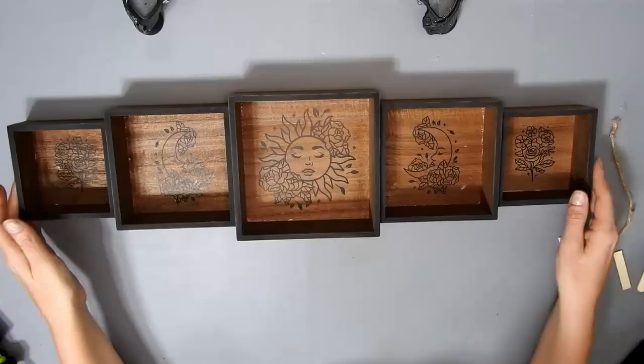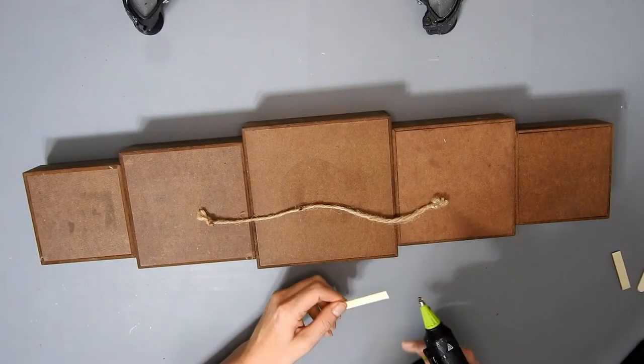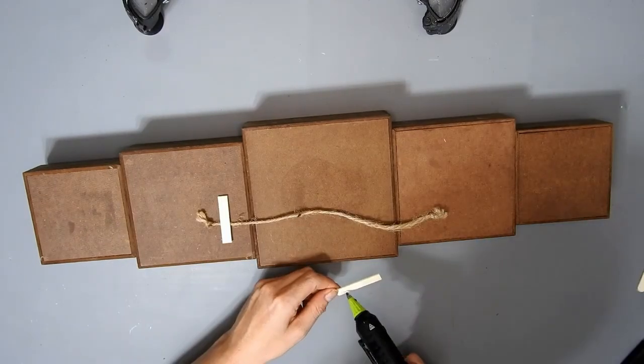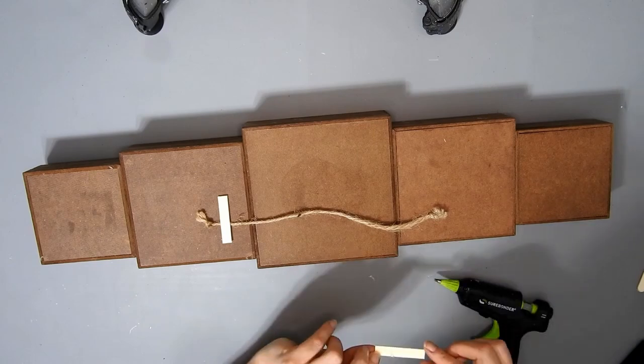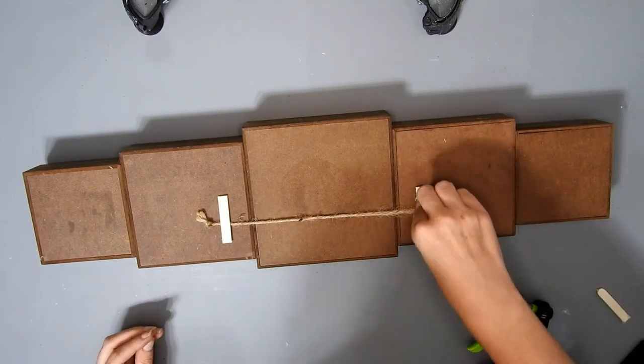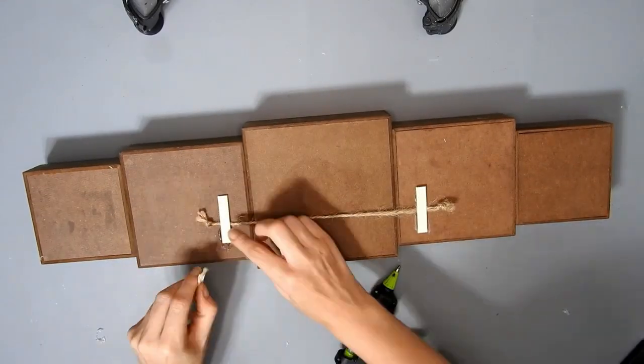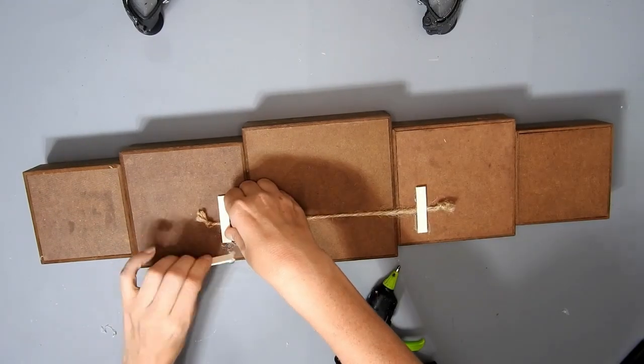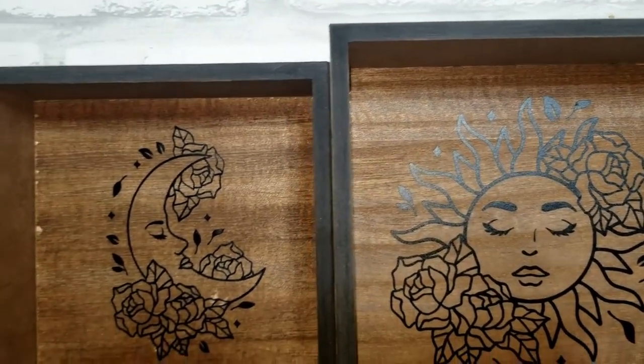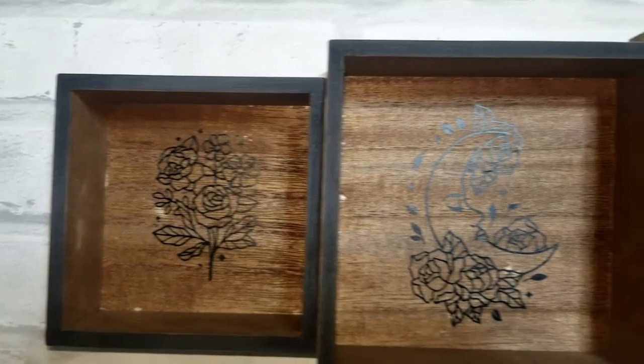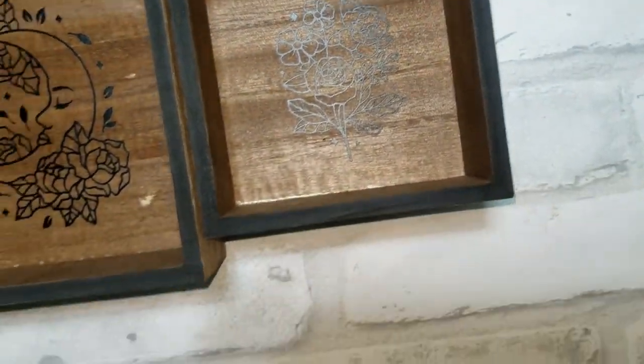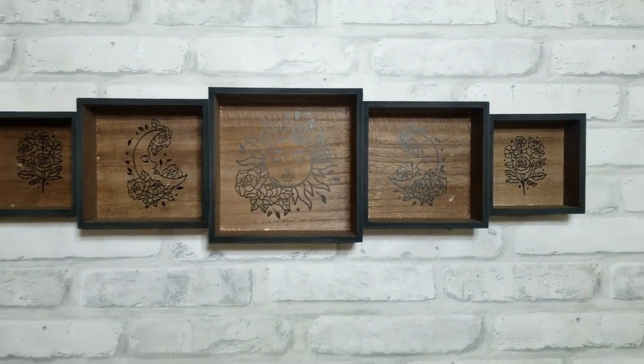I'm hot gluing on some popsicle sticks and some twine to make a hanger, and I'm doing it like this because I think it will be easier to make it straight. This is how it turned out. It's hard to see because the light is shining on it, but I love the suns and the moons and I think it turned out really pretty. You can always put like crystals or some trinkets or something on it if you want to. Let me know which of these DIYs was your favorite in the comments down below. Thanks for watching, I'll see you again. Bye.